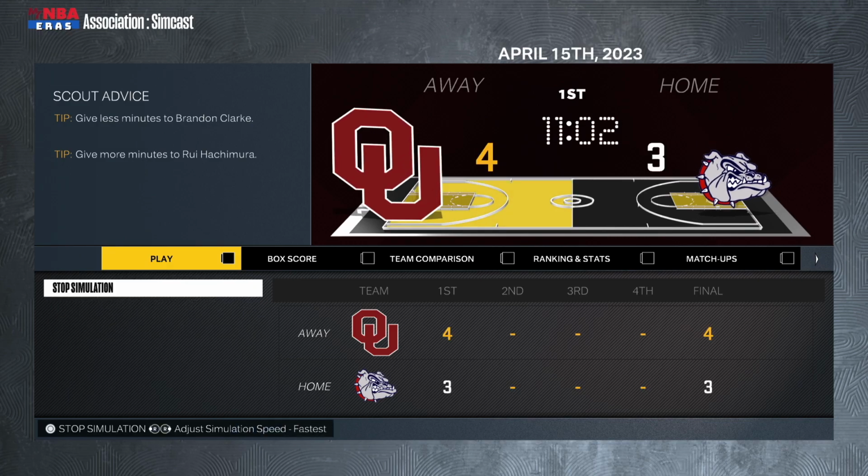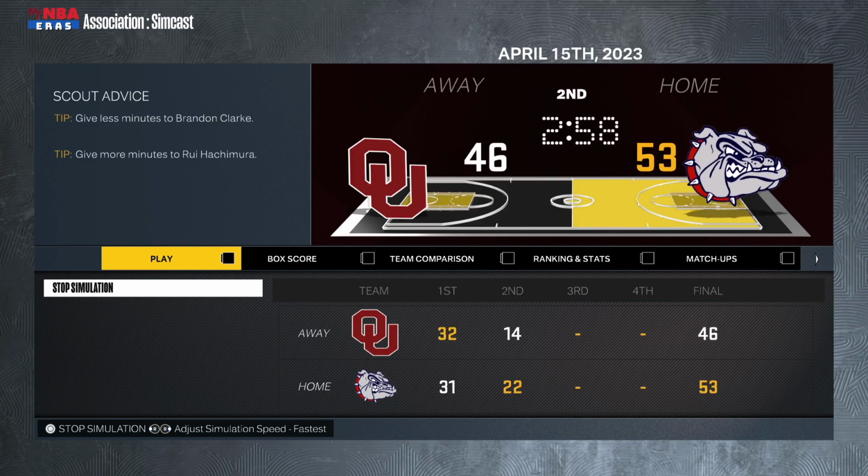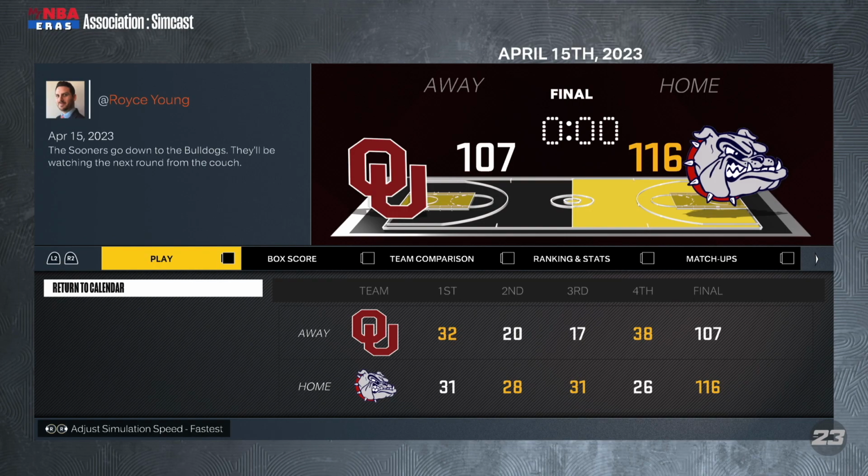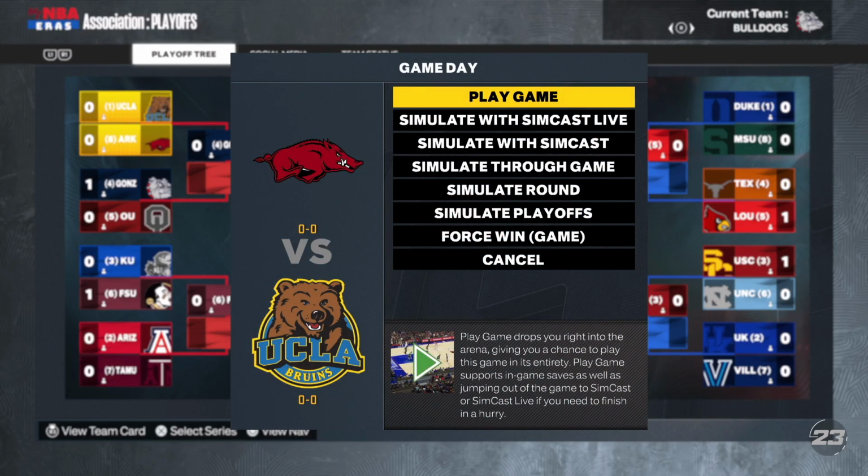All right, man. Let's go ahead and see what happens here. Can the Sooners escape? Actually, I was about to say, I think the Bulldogs are better, man, and they're about to blow them away. Yep. All right, so it is Gonzaga that wins that game. What do we have left here?